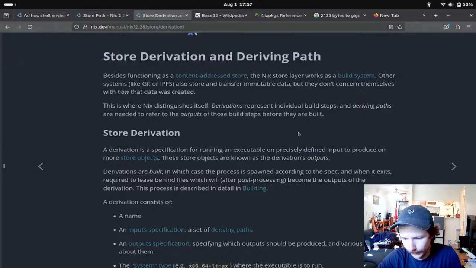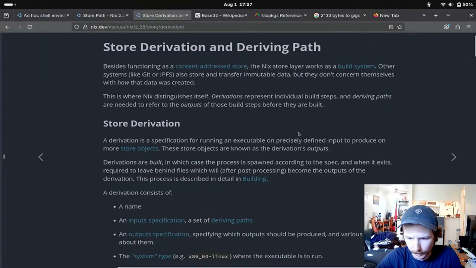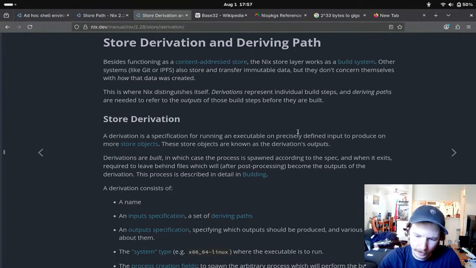Okay. So before you can actually build something, you have to be able to calculate the path in order to refer to the output. Store derivation.